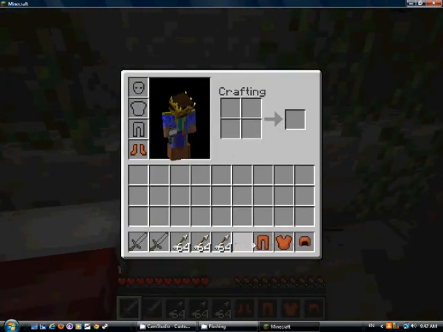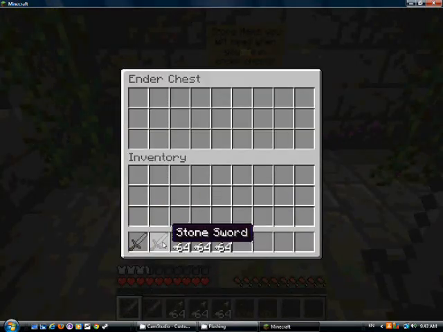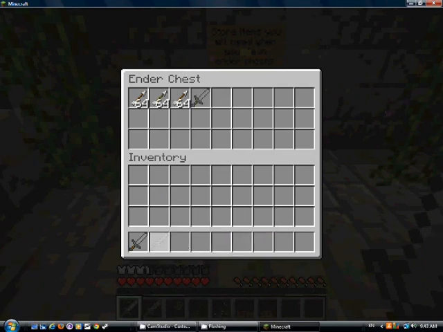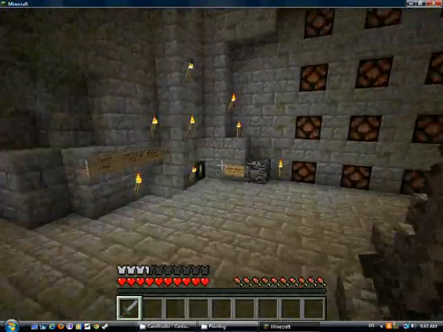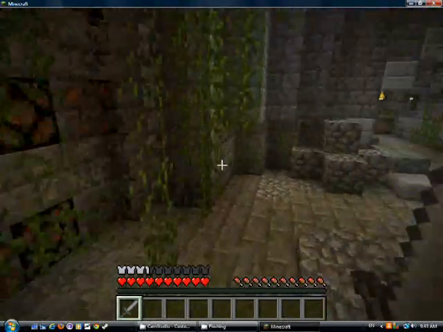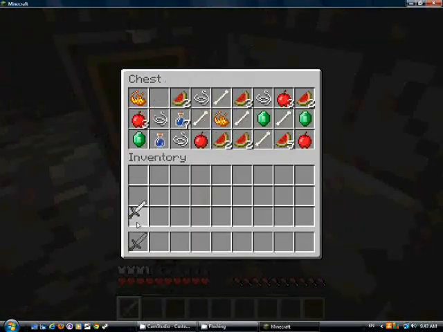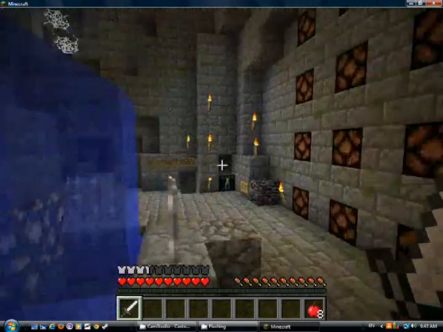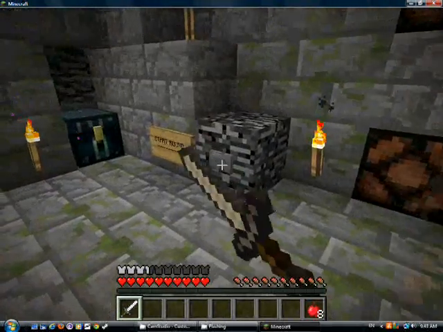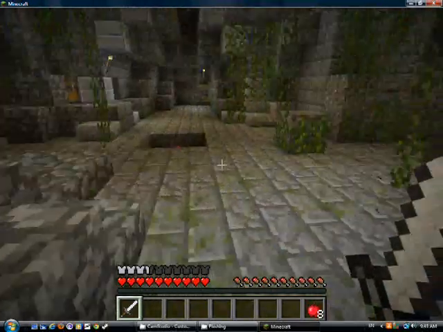Trying to put armor on. Guys, I'm also using Minecraft 1.3.2. I'm also wondering why I'm not doing F11 full screen. It's just the recording thing I use that records my screen and audio, it doesn't work on full screen for Minecraft. Let's just throw this round so we don't get killed in the first couple rounds.